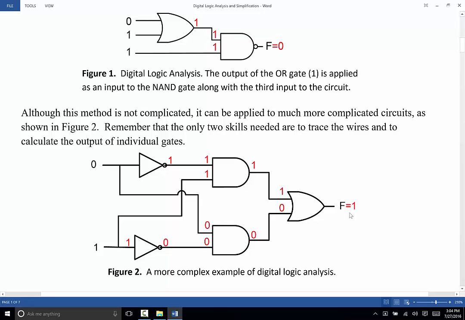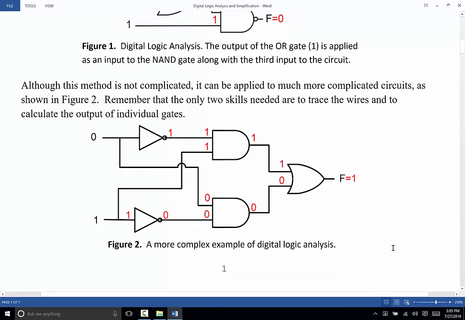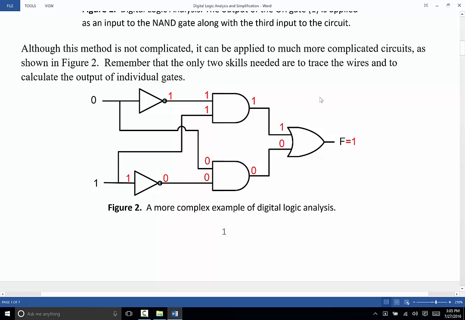And so whether we're talking about a simple circuit or a more complex circuit, the skills are the same. And really the size of the circuit doesn't have a great impact on the complexity of the problem. You're still looking at tracing signals through and figuring out what is the output of a particular gate, looking just at one gate at a time, and the entire circuit will be filled up with 1s and 0s. So this is the idea of considering digital logic analysis with just the literals. We call them literals, the 0s and the 1s. But the problem is now I've done a reasonable amount of work, not a huge amount of work, but I've done some work.